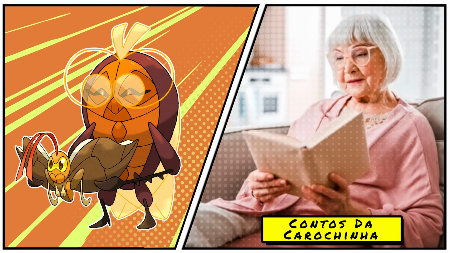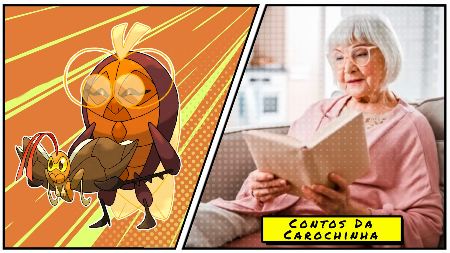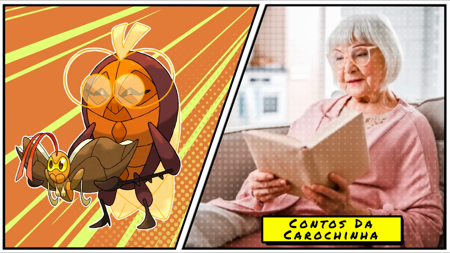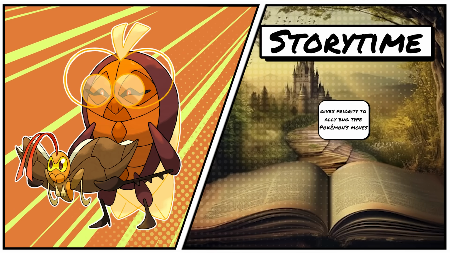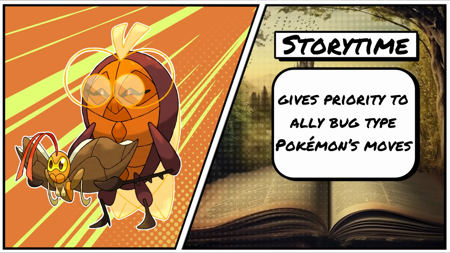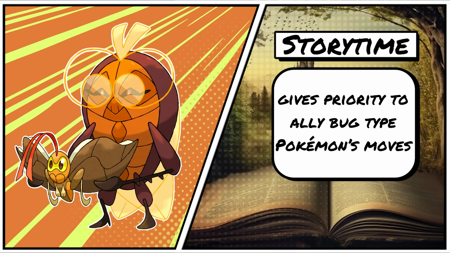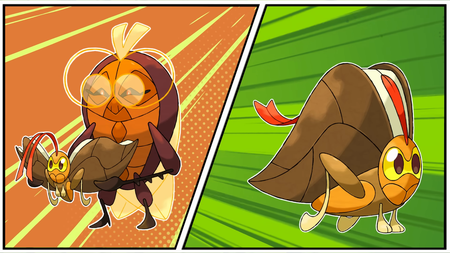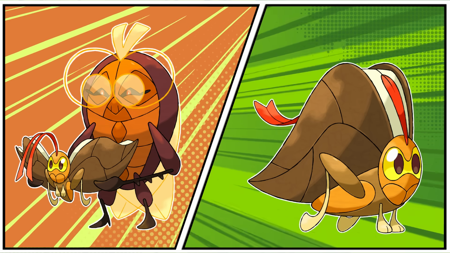This is also why its design has an elderly and adorable grandma-like appearance down to its antenna-like glasses. And of course it's often seen holding and reading off the wings of Criconto as it tells its stories. And like its counterpart Criconto, Caroachinha also has the Storytime ability, giving an ally bug-type Pokemon once again priority, which is already quite promising, but when paired together, these two Pokemon both giving each other priority can rewrite the story as they make quite the team.